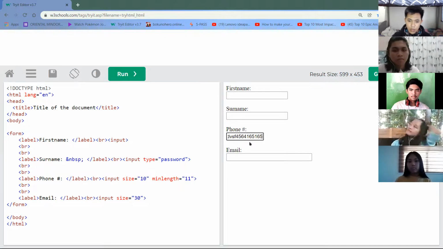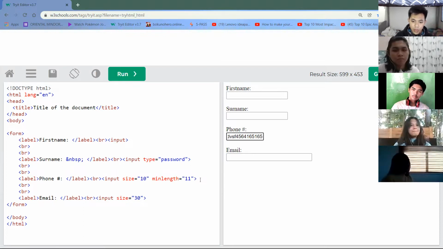Okay, so there is not much indication that there should be a minimum length. Okay, so that will fall under the programming already, which will check the length that is being typed.